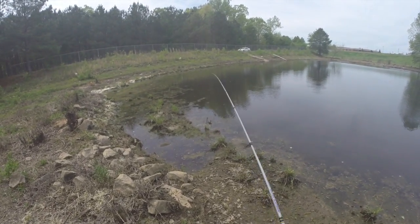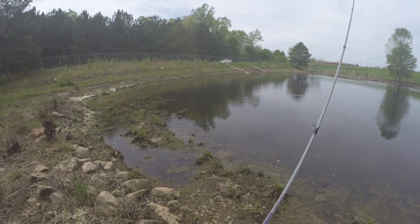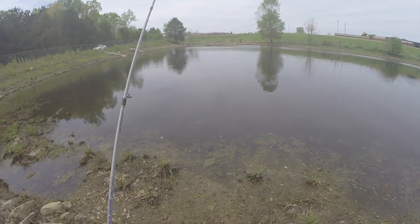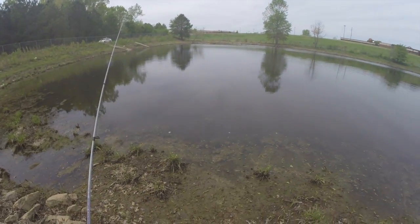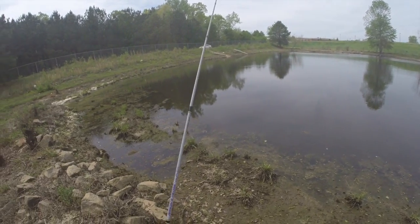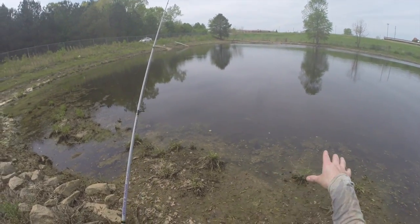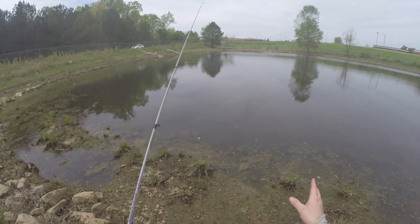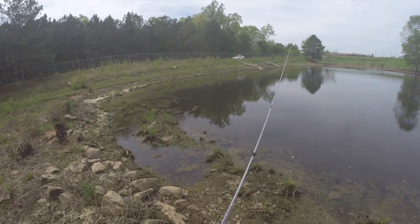These fish are just coming up, and they're really quite spooky, but they're really moving up strong. I mean, this is the best I've seen it so far in the spring up here as far as fish movement. I'd say within the next week from now they're going to be dropping some eggs. I'm seeing a bunch of small males, and some of them are on beds, but most of them are kind of cruising around. A bunch of little bass, and then some little bluegills and stuff.